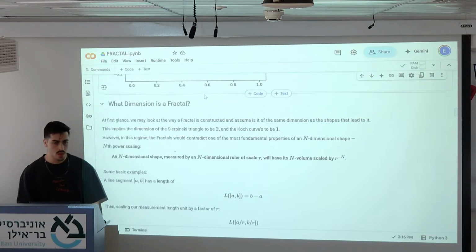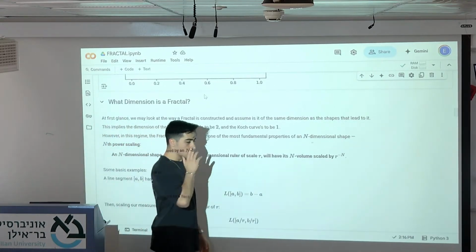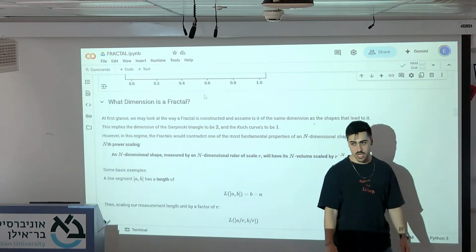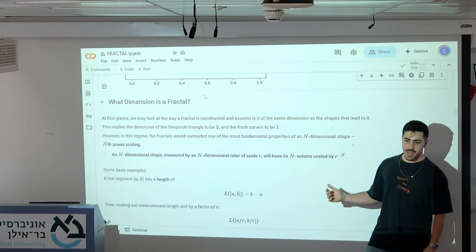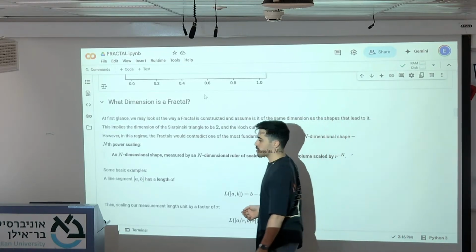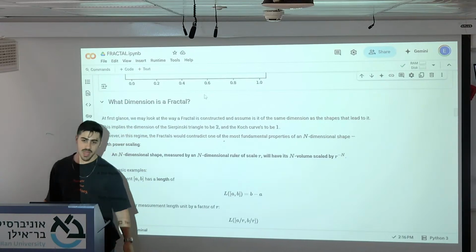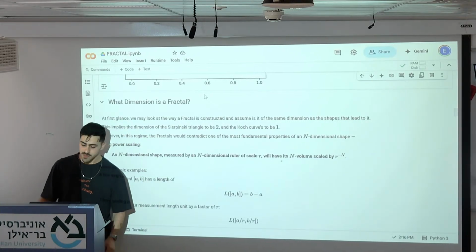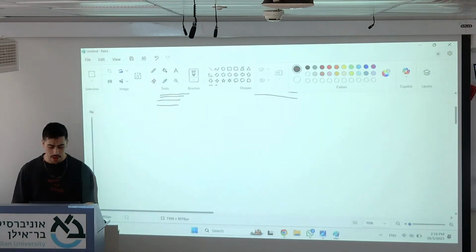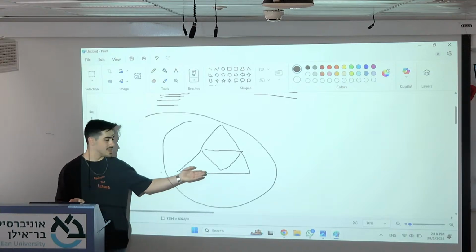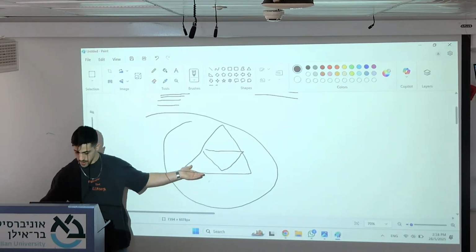All right. So now we ask a seemingly innocent question, which is what dimension is a fractal, right? So at first, this may seem to have a very obvious answer. Let's say the Sierpinski triangle, we generated it out of triangles, right? This, for example, in the first layer, this is just a 2-dimensional shape, right? I can fill this in.